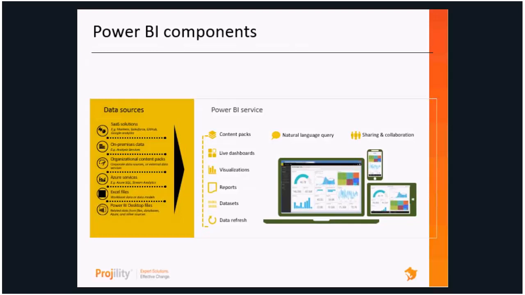Behind all of this, we have different data sets, and data sets are made up of different data models that are pointing to different data sources you may have in your organization. Those are actually listed on the left. Those data sources can be things like a software-as-a-service-based solution, like Project Online.